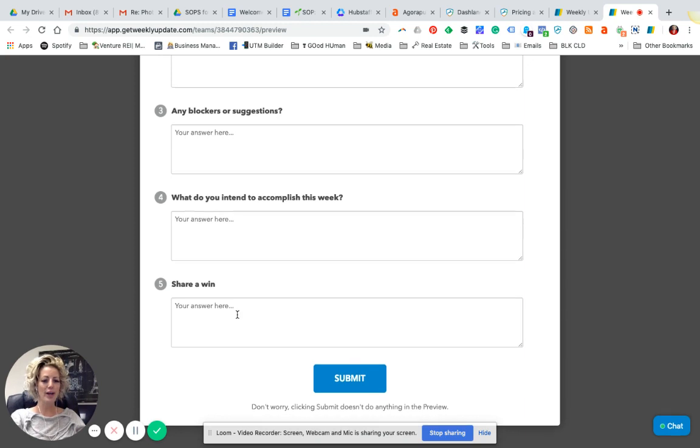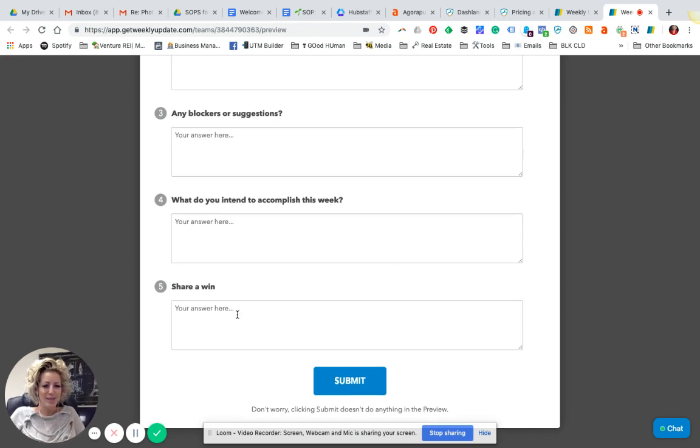And then as always, we want to look at the positive, because mindset is everything. It's all in your head. So we do encourage you, you don't have to do this if you're not comfortable, but number five, we do say, hey, share a win. If you don't want to share a win, share a favorite quote. Get into the habit of that positive reflection at the end of the day and watch your mindset change.